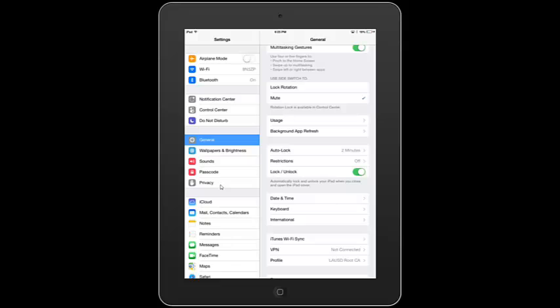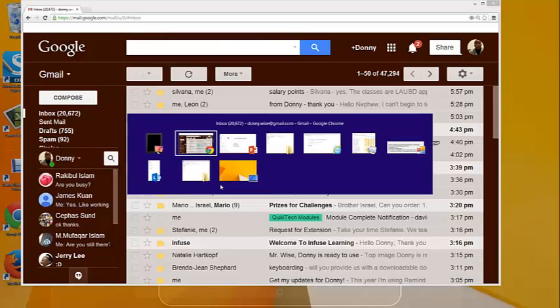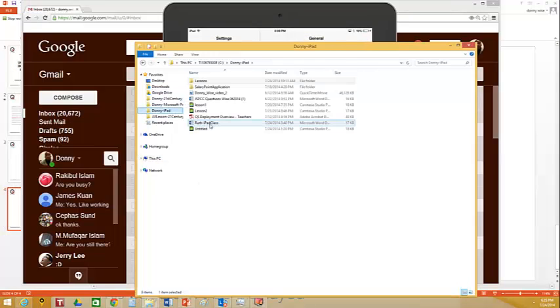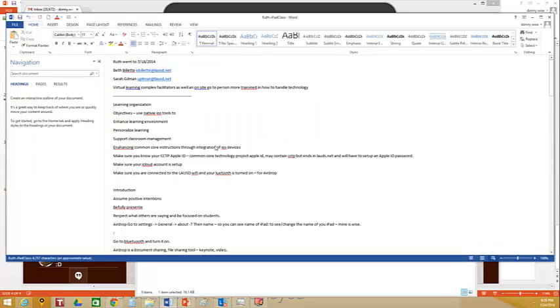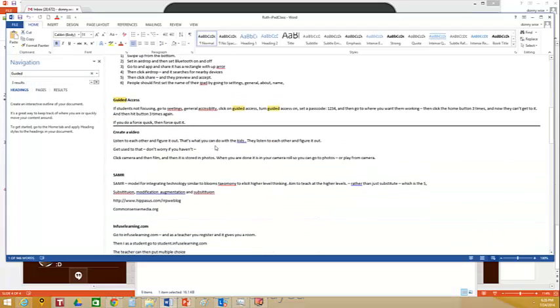This is when I go to my personal learning iPad learning kit, which you're building. So I'm going to go here and type in guided access, and I'm going to see how you do it. You go to settings, general, accessibility, and then click on guided access.